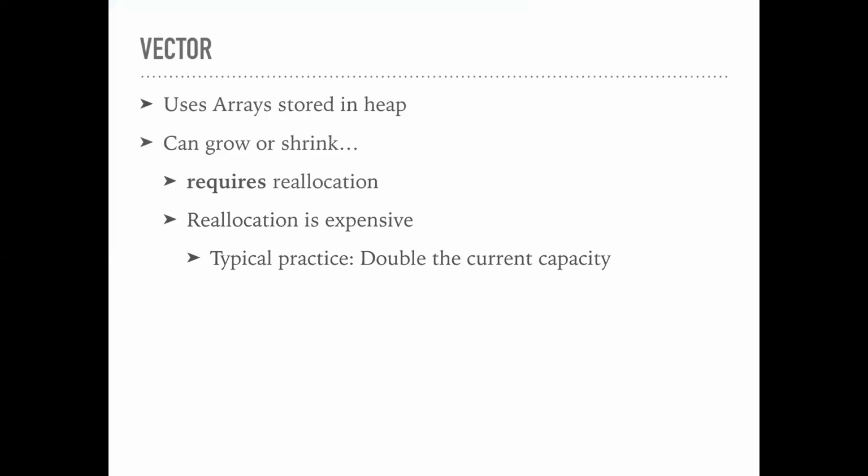Let's implement this right now in C++. For example, typically when you reallocate, that's what I mean by doubling the capacity. Because it's expensive, we shouldn't just make the array size 6, right? Let's just make it 10. Why not? And when it's 10, let's make it 20. When it's 20, let's make it 40. Because we don't want to do hundreds of reallocations. They're expensive.